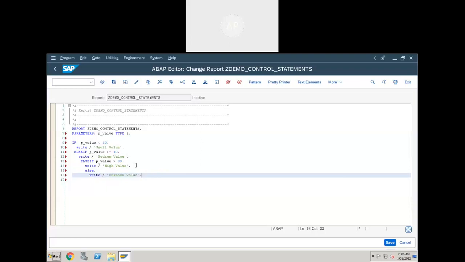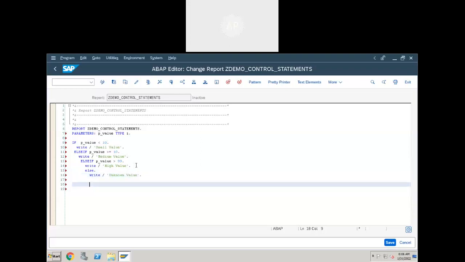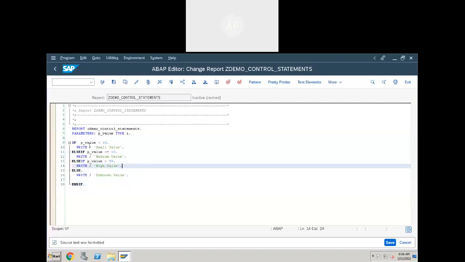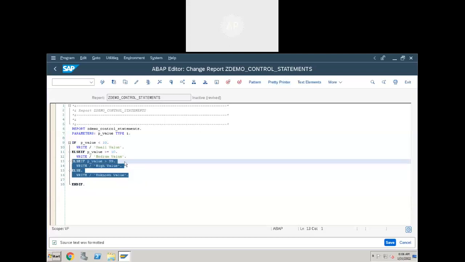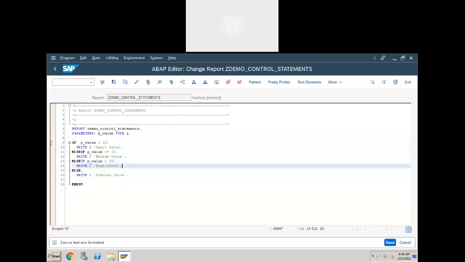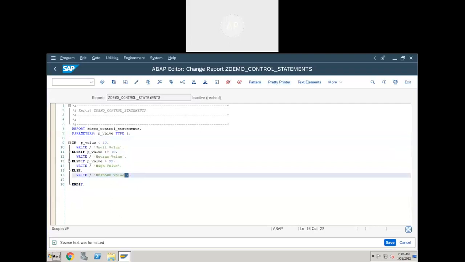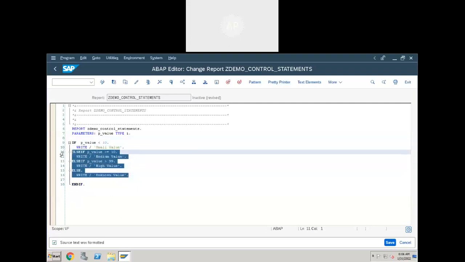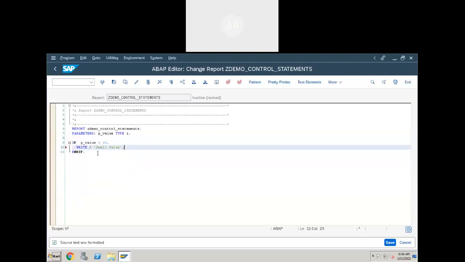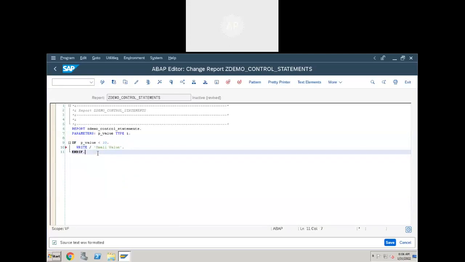Now we have to close the IF statement with ENDIF. So these are all true statements. IF and ELSEIF are for true statements. These are all optional. You can write only the IF statement also like this. The remaining are optional. Clear?